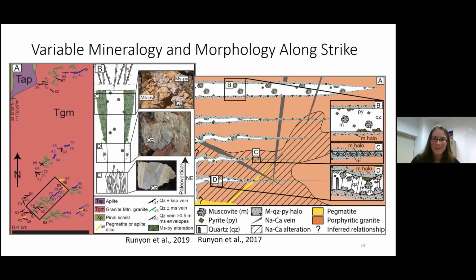Again, you have to buy into the structural reconstructions here to accept these interpretations. But we found the same systematic change in mineralogy and morphology along strike over maybe 10 big veins at surface. We would start off in the deepest exposures with wavy walled quartz plus or minus K-feldspar veins. As you followed these to paleo shallower, it would be a whole bunch of wavy walled, maybe 1 to 6 centimeter wide veins that would coalesce into one large quartz occurrence, shown here.